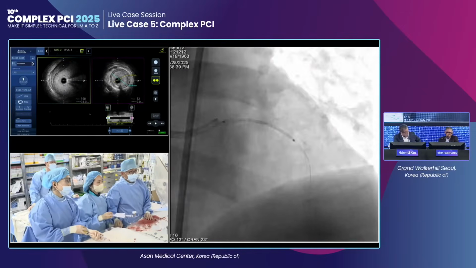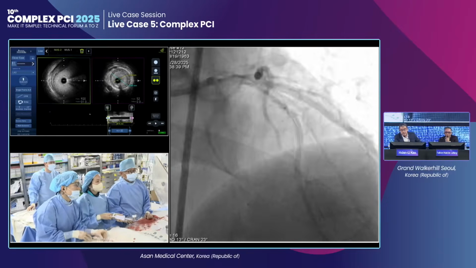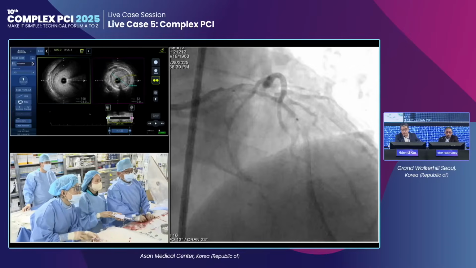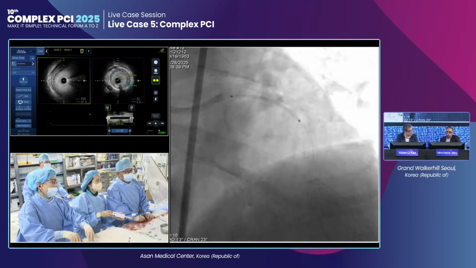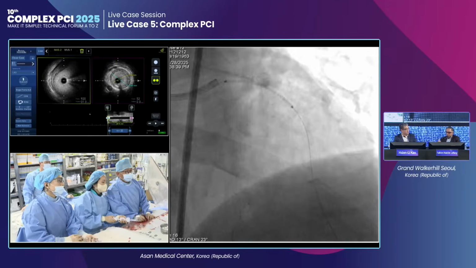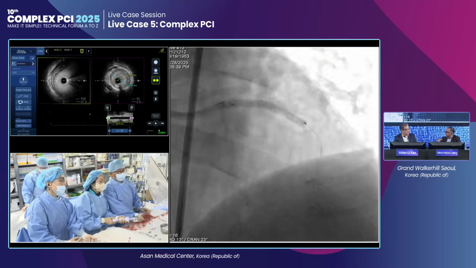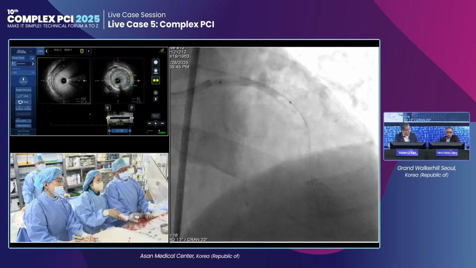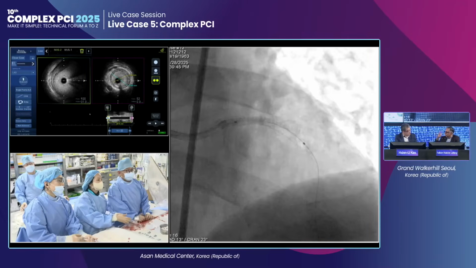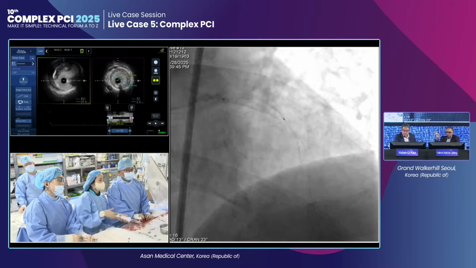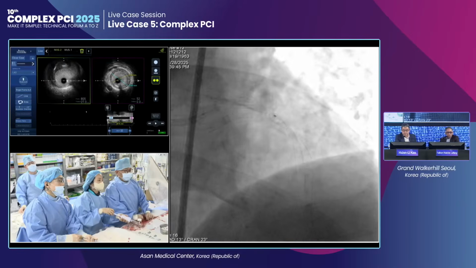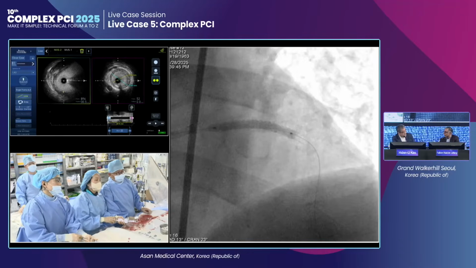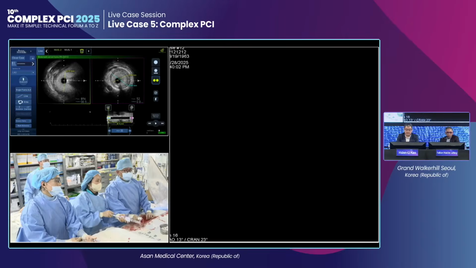I think I agree with Jung-Min that the circumflex ostium looks fine. But after 3 layers of stent, I'm not that sure. So we have to make sure at the end. One alternative approach would be to do it conventionally, put your stent in the circumflex, DCB the ramus, and then do a DK crush or a mini crush across the circumflex. Somehow that seems more physiologic, anatomically more in line with things. There's no randomized data, I think. You can't have cases like this to randomize. Not enough, absolutely not.